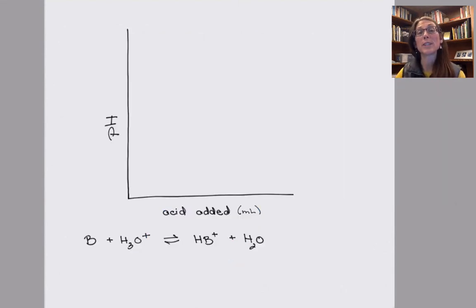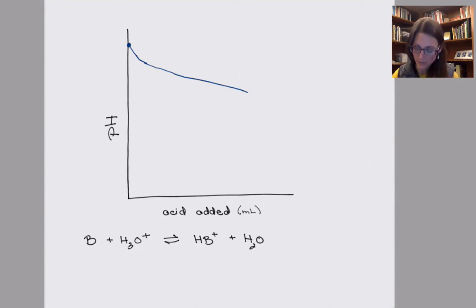If we look at what the predicted pH would be, initially we're starting with just a weak base. We'd expect the pH to be relatively high. And then as we begin adding strong acid, we're going to see that pH drop. And then once we enter that buffering region, we're going to see the change in pH slow. Once we reach that equivalence point, we're going to see a sudden change in pH. And then that pH is going to level off once we have excess acid, and it's the excess acid determining the pH.